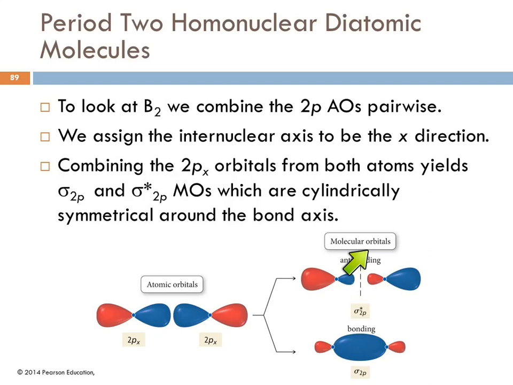These are called sigma bonds again because they're cylindrically symmetrical. If you look down the axis, so that you could see from one nucleus to the next, if you're looking down that axis, they're symmetrical, they're spherical. Looking from the side, they're not spherical, but looking from the end, they are. And so that's why it's called a sigma bond.